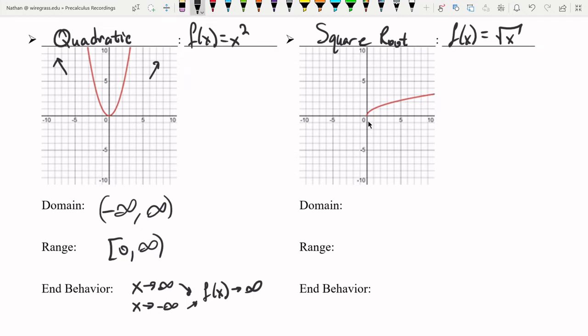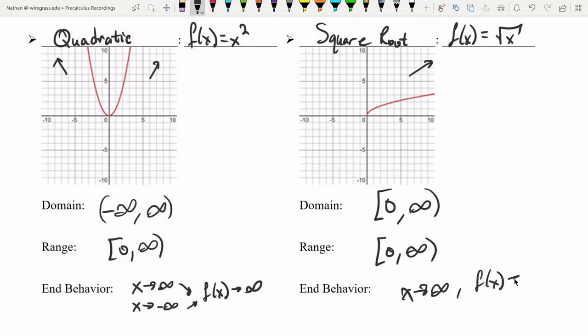So the domain, you can see it does not go to the negative because you cannot have negatives underneath of it. So the domain is 0 to infinity. The square root of 0 is 0, so there's no issue there. The range is also 0 to infinity. It goes up very slowly, but it does go up. All of these values up here are reached at some point down in the domain. And you can see there's really only one end behavior, and that's to the right. We have x to infinity, f of x goes to infinity. And that's all there is to it for the end behavior. It doesn't go left at all.